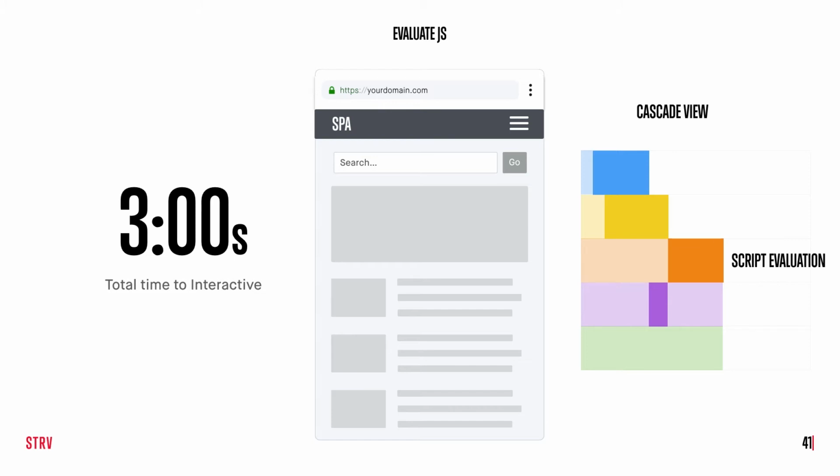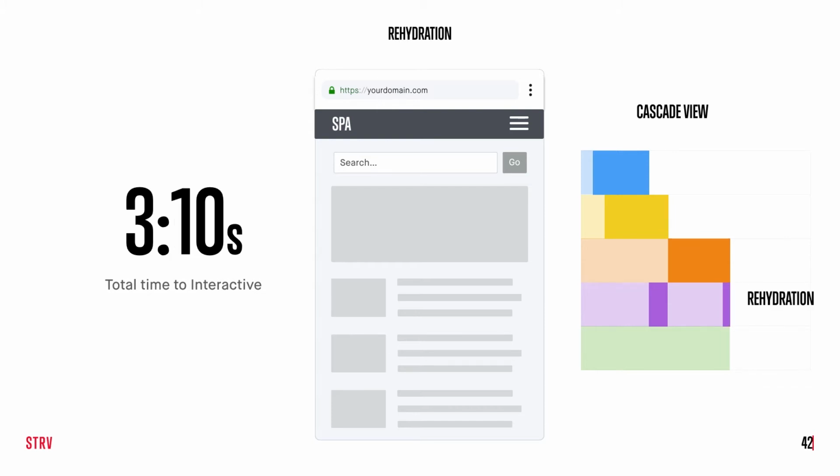So at this point, it's kind of like the same as before, so it doesn't really matter. But because it doesn't have to construct the whole HTML from scratch, it's going to be a little bit faster. So we just do a rehydration phase, and we have a fully interactive website. So the user can just start using your application as it's meant to be.